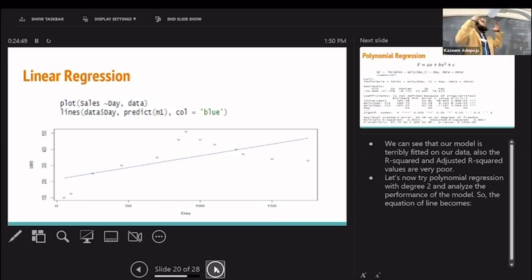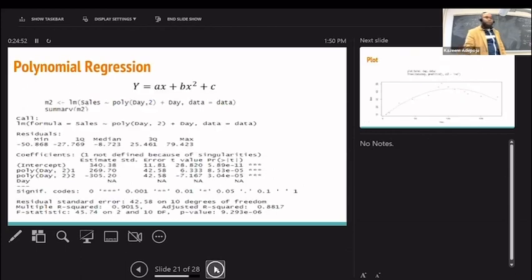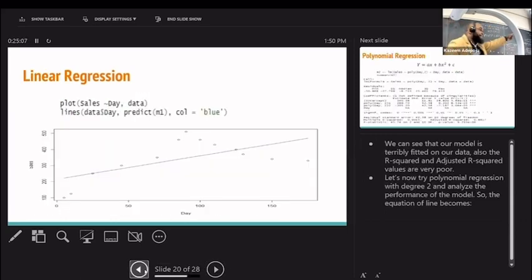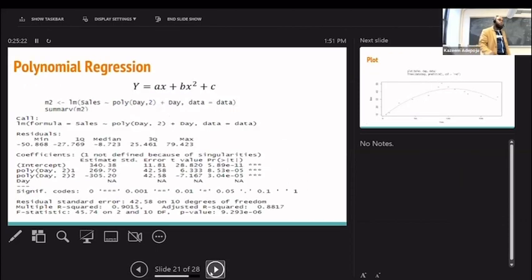Now, what do you think would be the next thing I'm going to do? The next thing I'm going to do is to consider the second order polynomial, right? You know, the linear regression is the first order polynomial. Why do you think I'm actually considering the second order polynomial? I'm considering the second order polynomial because I see a curve, but it is not every curve that the second order polynomial can capture. You know that, right? Okay, now I know that the linear regression failed, which is a polynomial of order 1. Now I want to consider the second order polynomial.